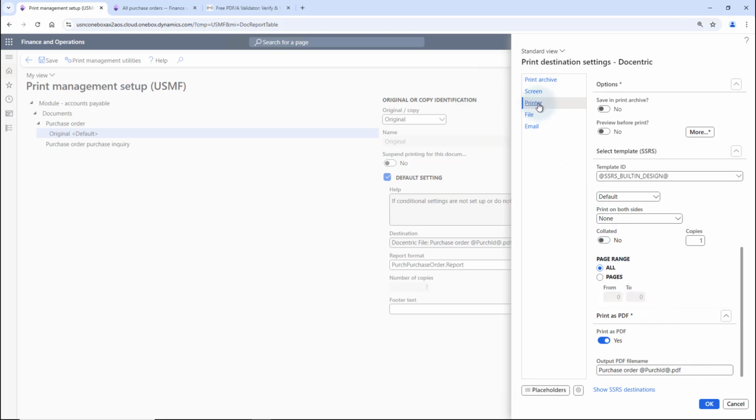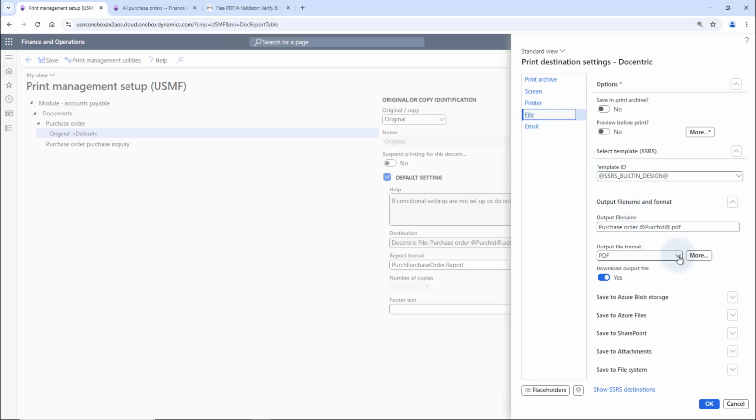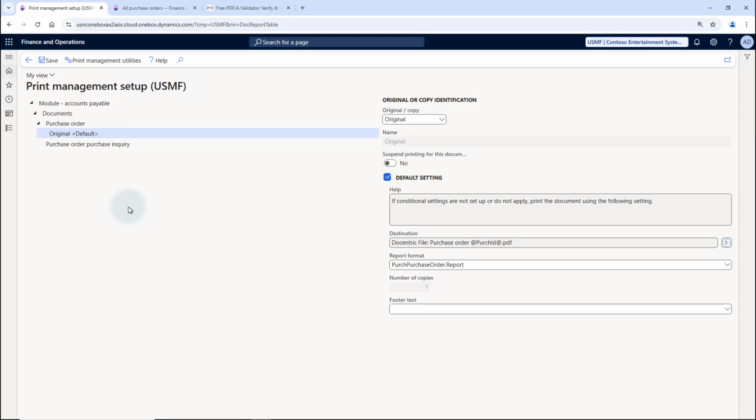Since you can also select different formats, not PDFs, for example, if I go to File and select Word instead of PDF, and if I would want to print it as PDFA, of course this doesn't make sense because it only applies if I'm selecting PDF as the output. So these are a few exceptions which we need to be aware of, but I think they are quite logical and we shouldn't expect some surprises here. So I think this was more or less all that we need to know regarding printing PDFA documents.